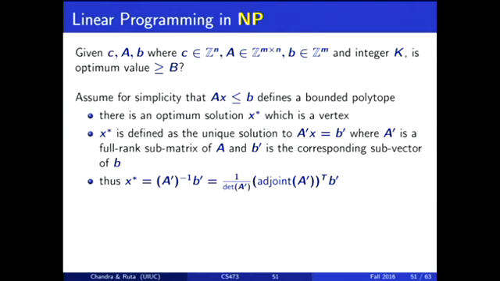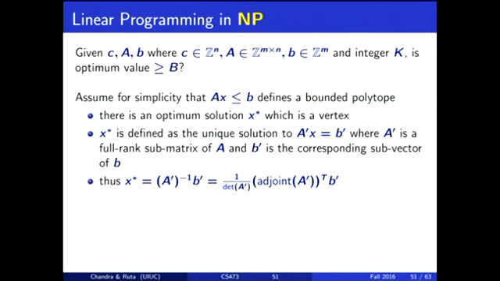Using some hand waving, you can check the notes. The important property of LP is that if there is an optimum solution, we know that there is a vertex solution. So I don't have to give you an arbitrary solution, I can give you a vertex solution. How do you specify a vertex solution? As a solution of a linear system A prime x equals B prime, where A prime x equals B prime is a set of hyperplanes that define that vertex, a full rank system. Does that make sense?